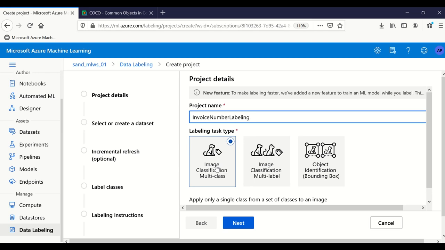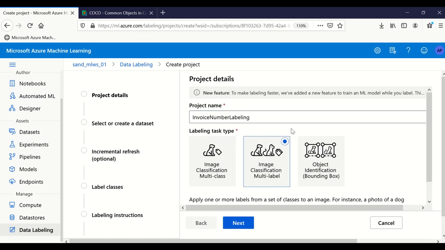Very simple one. The other one is multi-label classification. This is a scenario when a single image depicts multiple labels. For example, suppose there is a cake in an image. That cake represents your dessert, your fat, and sweet as well, right?